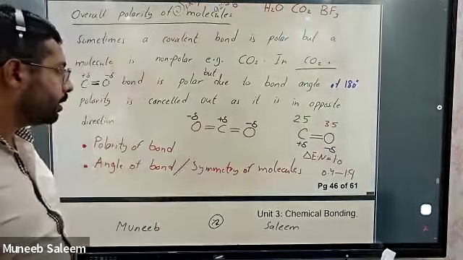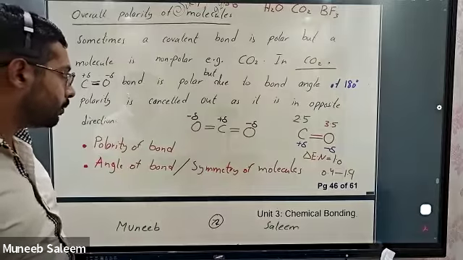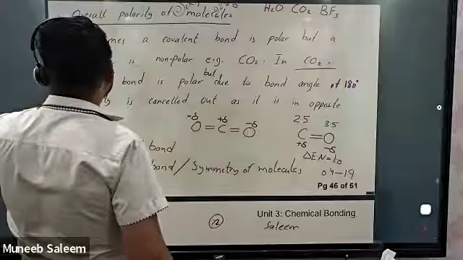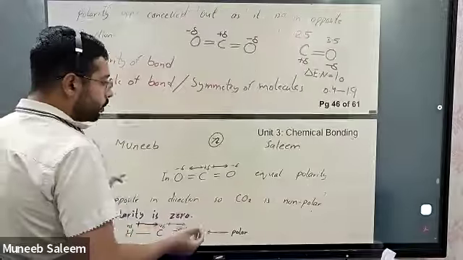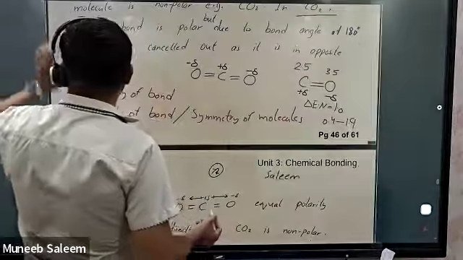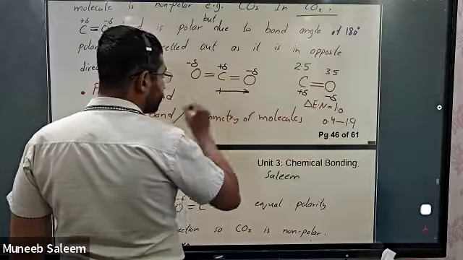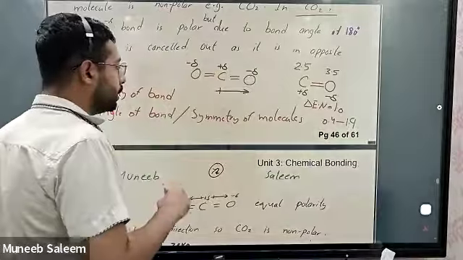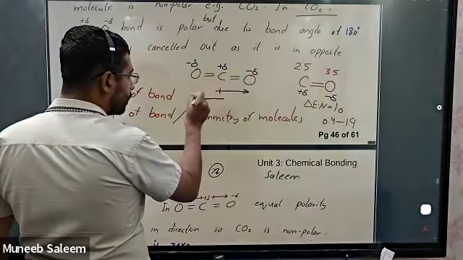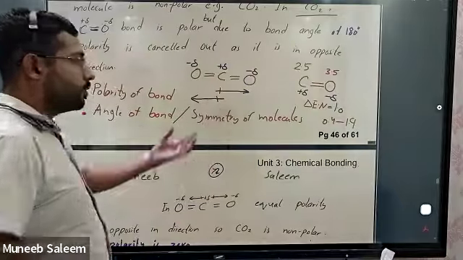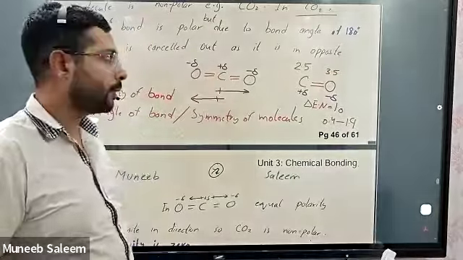Now we have decided the polarities of the atoms in the molecule. Now we have to decide the direction of the dipole. As we said, the direction of the dipole is from the positive side towards the negative side. So I will show the dipole arrow from the positive side towards the negative side. And in a similar way, you have to indicate the arrow from the carbon towards the oxygen like this. So now we have the arrows indicating in opposite directions.